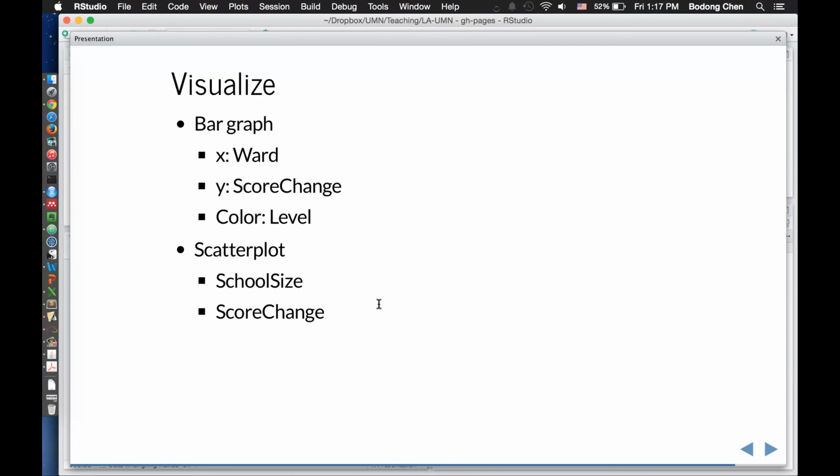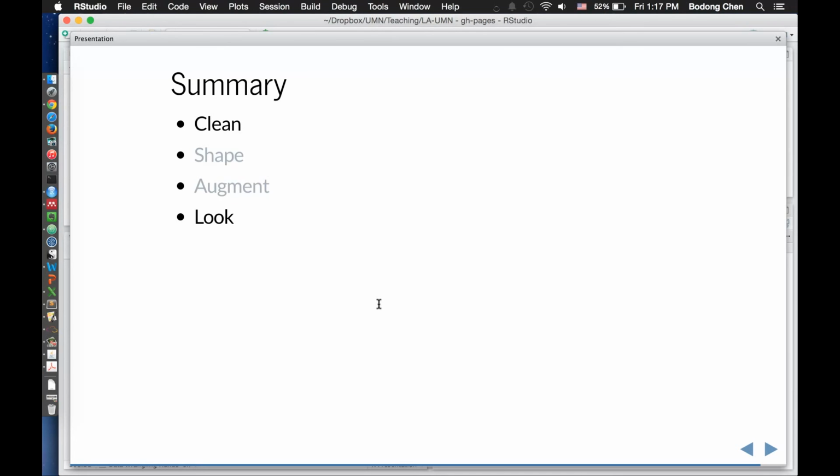And just to review what we did, we mainly focused on cleaning the data, and we spent some time looking at the data in different ways, both using the functionality of filtering and the visualization techniques embedded in DSS. We didn't get too deeply into shaping the data and augmenting the data, and that's something you can explore in the future, because they're also pretty critical.